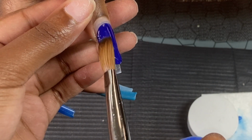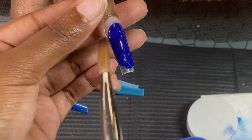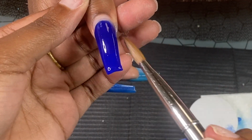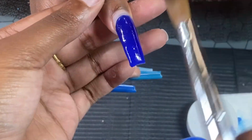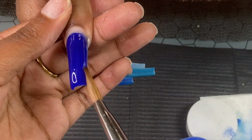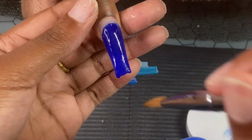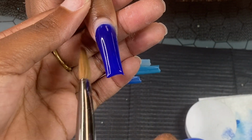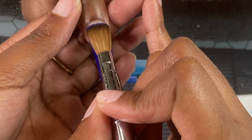And y'all know I never show the thumb, but this color is so bomb, I had to record it. And also, don't mind my hands. We did a soak off before we did the set, so that's just acetone and acrylic still stuck to me. But once again, these colors are runny. So when I place my cuticle bead, I place it far away and then push the product into the cuticle.